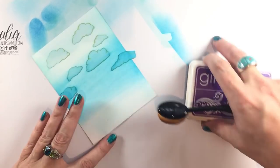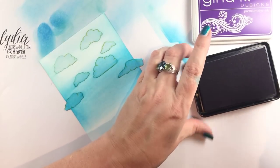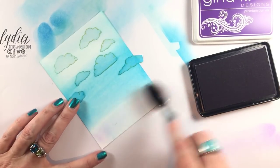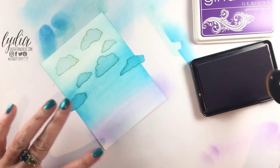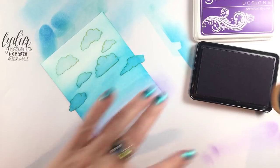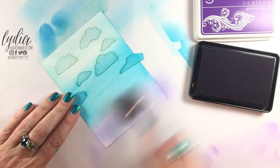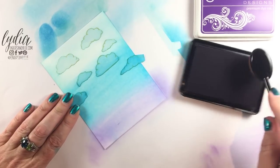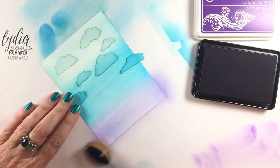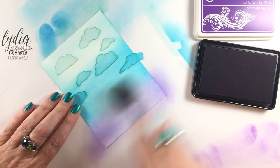After the blue raspberry ink I'm moving to this gorgeous purple. I always love to put a little bit of purple in my skies — I think it adds some drama to the blue. Once I've put this last color of ink down I'm going to go back and blend where the two meet with the previous color. That's also a good way to do it, but look at how smooth this coverage is!